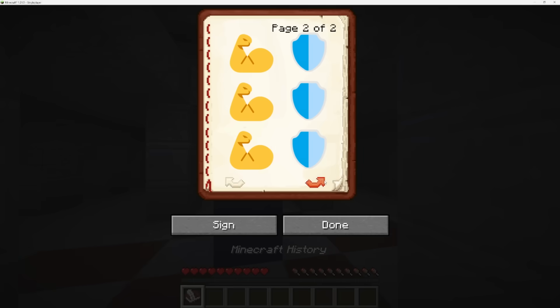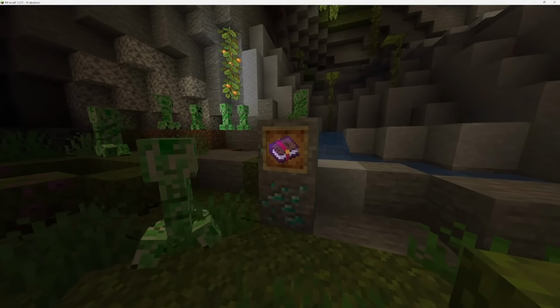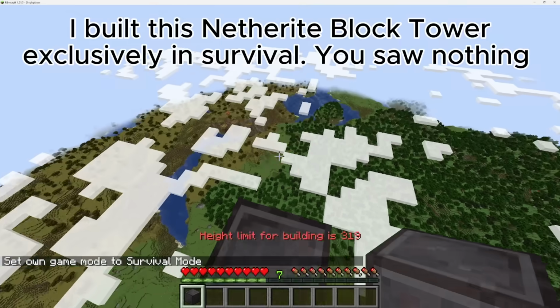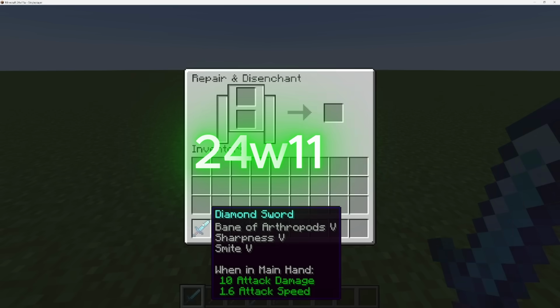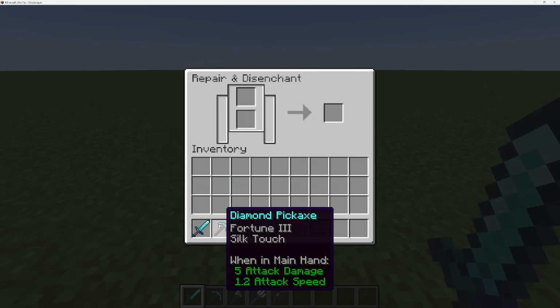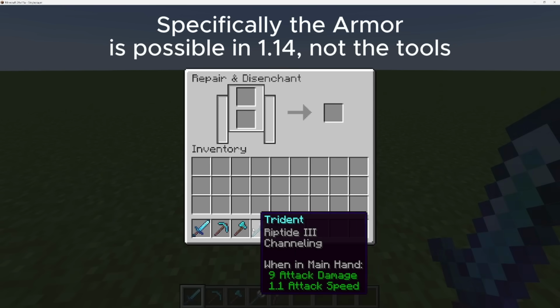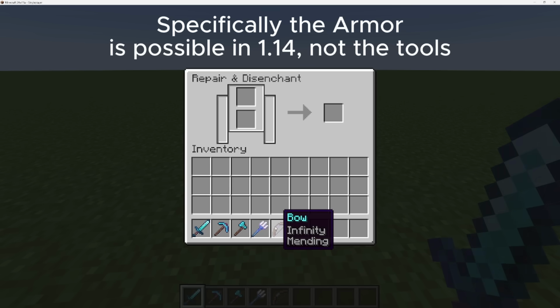But we can do better. Now that we have this, we need to combine it with fire protection, blast protection, and projectile protection on top of it, and we'll reach the theoretical limit of protection in Minecraft. In my experience, the easiest way to do this is to use Snapshot 24W11A, where a bug allows us to use a grindstone to combine normally incompatible enchantments. It's also possible in 1.14, but it's much more labor intensive, so I'll be demonstrating the 24W11A method.